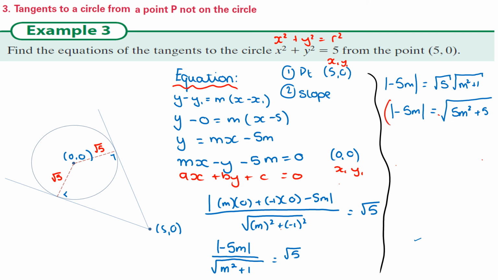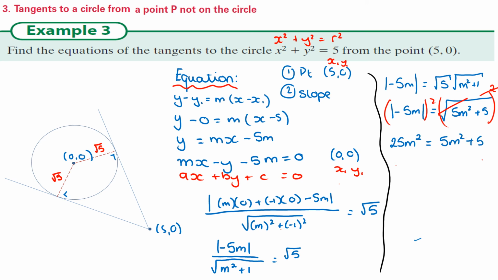So the easiest way to get rid of both is we're going to square both sides. But be really clear about what happens. The square cancels with the square root. However, this thing in our absolute value sign must be squared. So we get 25m squared equals 5m squared plus 5.